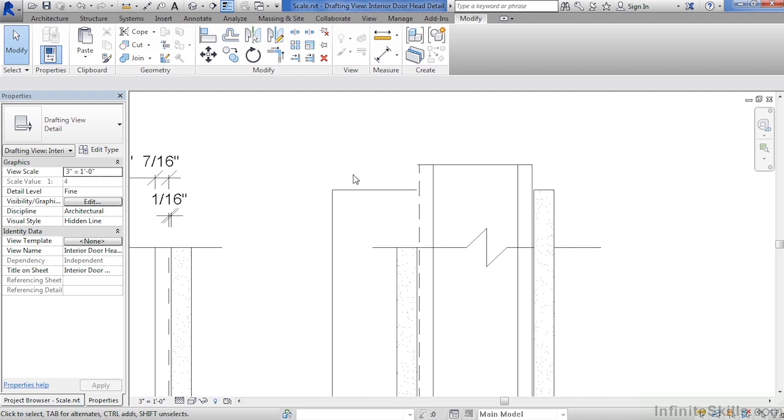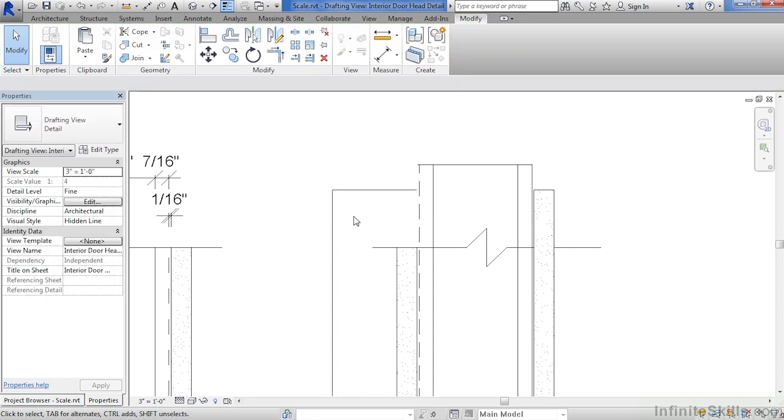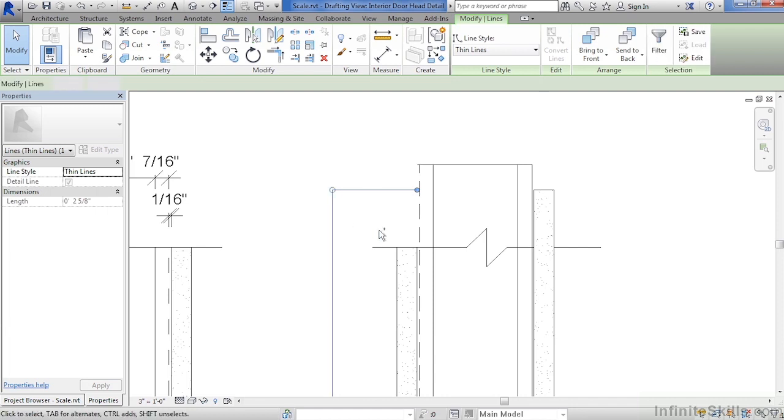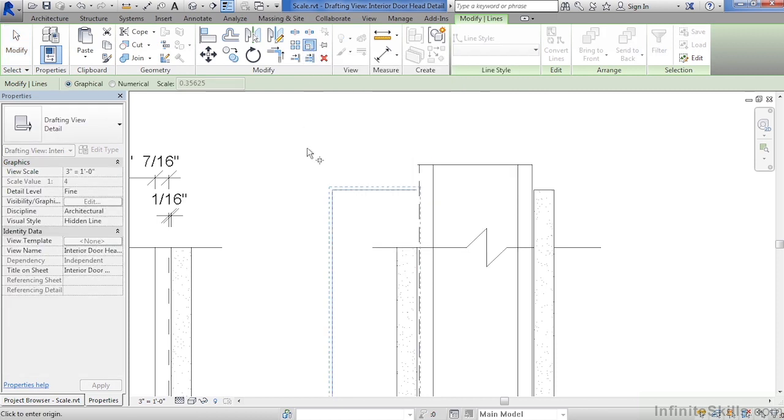To select multiple items, we have two different things that we could do. We can either click here in the drawing area and then do a window around these objects, letting go to select on multiple items, or, and I'm just going to click in space, I can select on one of the lines, hold down the Control key, then click on another one of the lines, and now we have two of the lines selected. From here, you'll notice that the scale command is still available, and that's because these are both just regular lines. If we select on scale, we can see that both of those objects are selected.